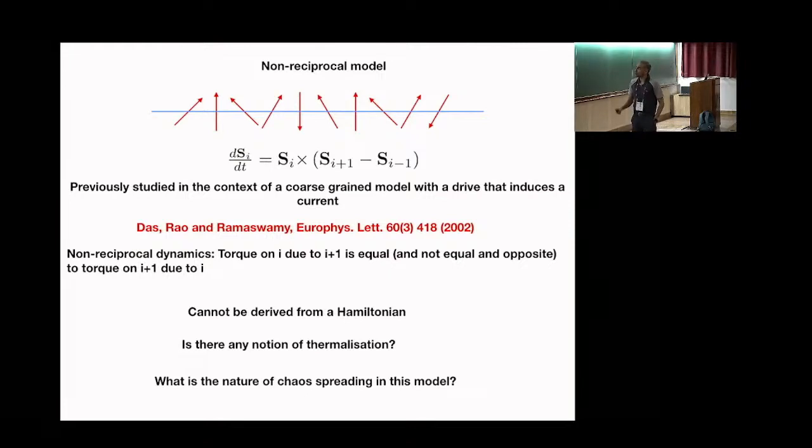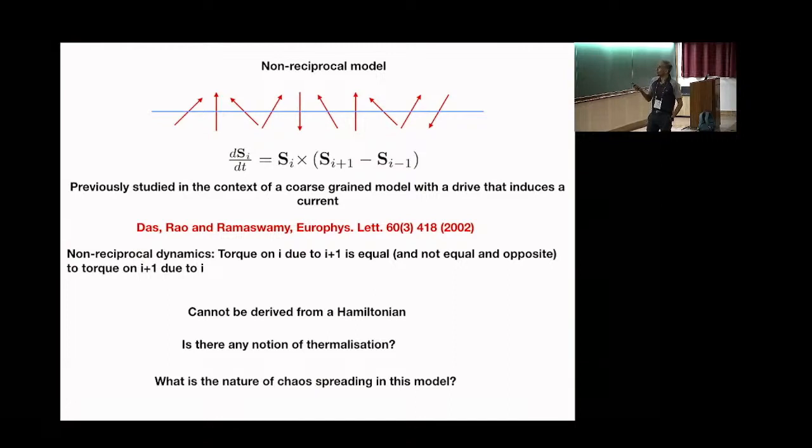And it turns out that this model was previously studied in this particular context by Sriram and Madan, who's also in the audience, where they were looking at what would happen generically if you had a system of spins, but you were driving a current in the system, so that you actually distinguished left from right because of the direction of the current. And one of the conclusions that they came to was that you would actually get, in the equation of motion, the sort of asymmetric exchange and non-reciprocal dynamics.